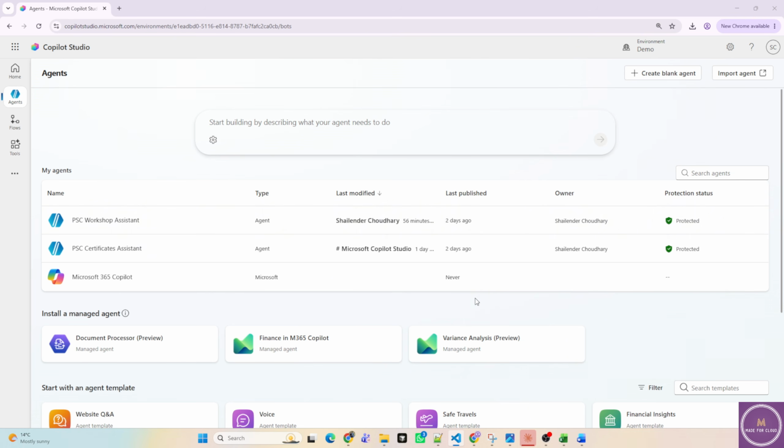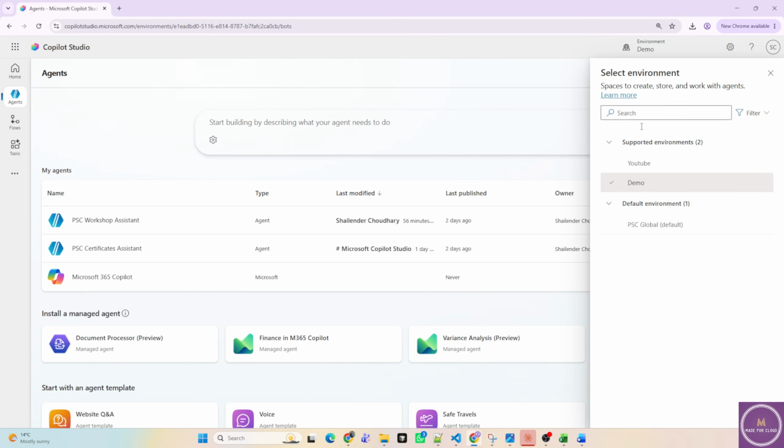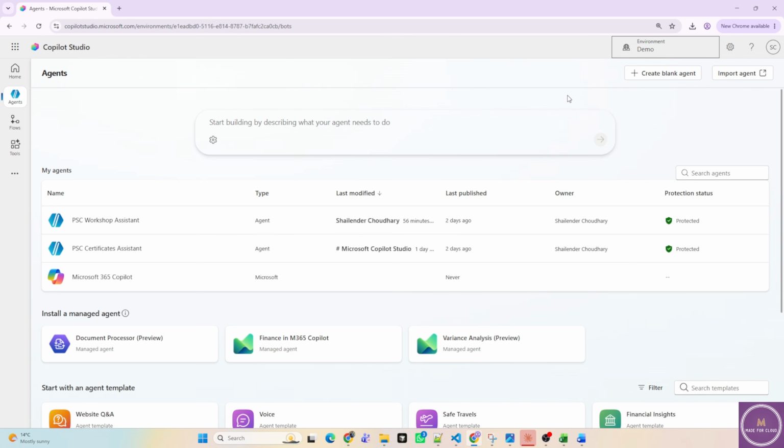And one more important thing which I want to point out is that there are different environments which we select. Right now we just created the demo environment, but different environments are created for different types of deployment. For example, development environment, test environment, UAT, production. So first we make changes in the dev environment, we verify it, and then we deploy it into prod. We don't make the changes in production, we just deploy to production. And for this reason, I want to create a new solution itself.